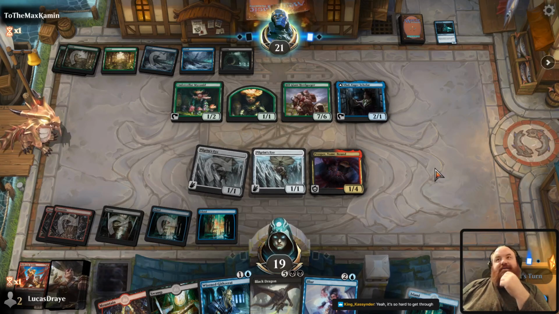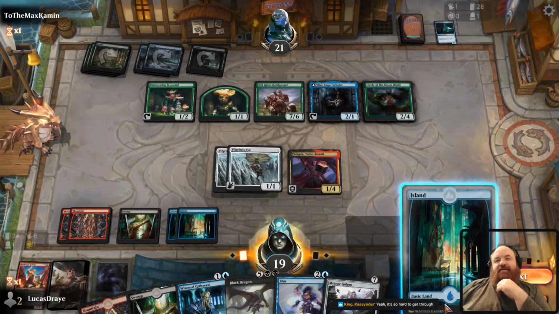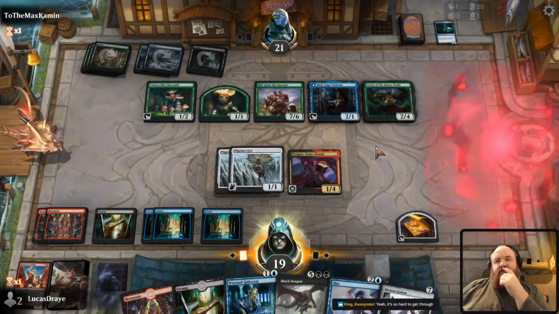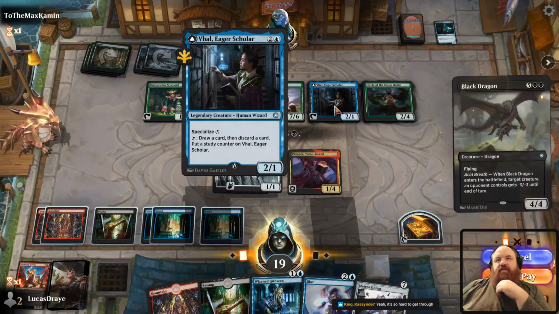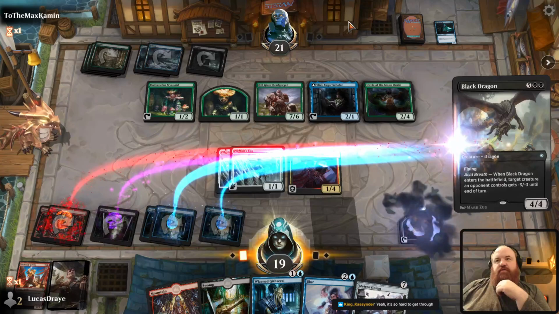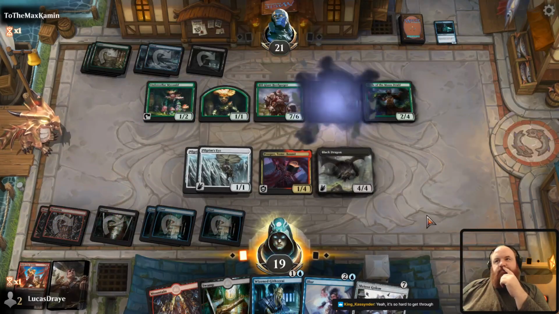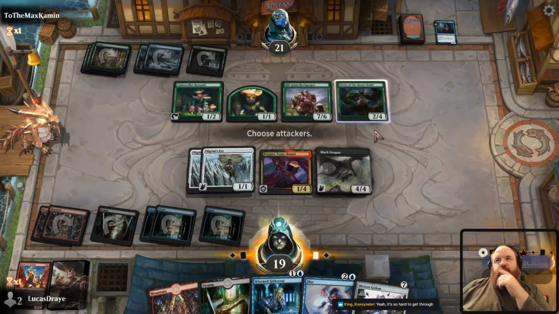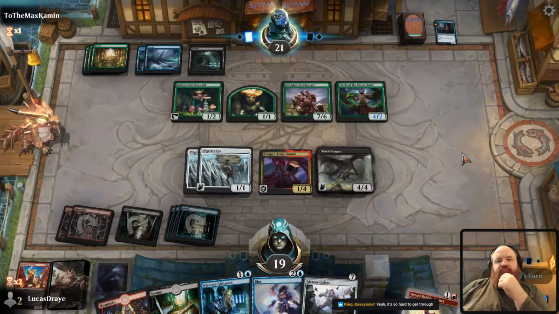Nice. I am surprised by that. Oh, nice. That's ridiculous. Alright, we're going to go with Dragon here so we can take away this guy, their draw source. Although I'm not attacking. That doesn't seem good for me.